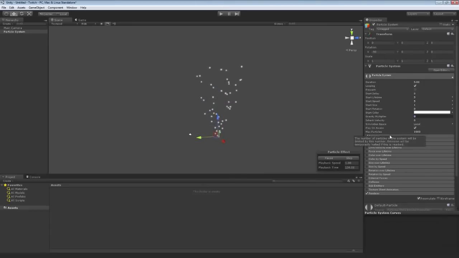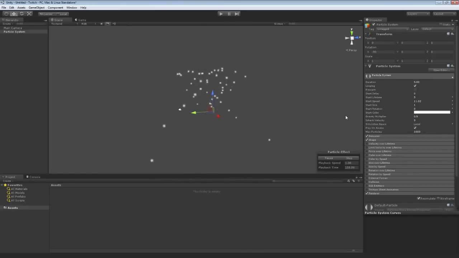But if I wanted 100% of gravity, we'll see that they come out and then they just immediately fall. I can make them go a little bit higher by increasing their speed, and you'll see they'll pop out and then arc back down. So we can kind of make it like a popcorn popper, if you will, where they're emitting out the top and then the gravity is taking effect. And I could do less gravity. Say I only wanted 50%, I could do 0.5, so on and so forth. So I can choose how much of the gravity affects it. I'll leave this at 0 right now.